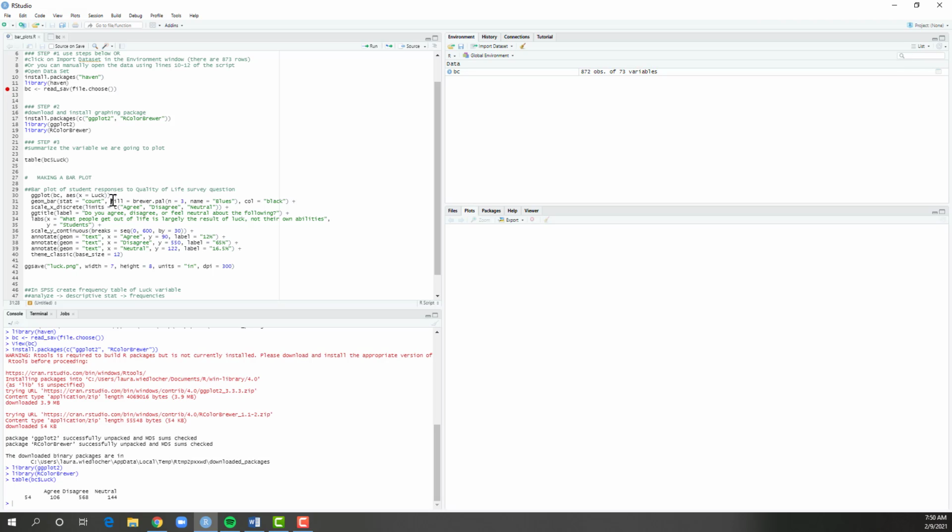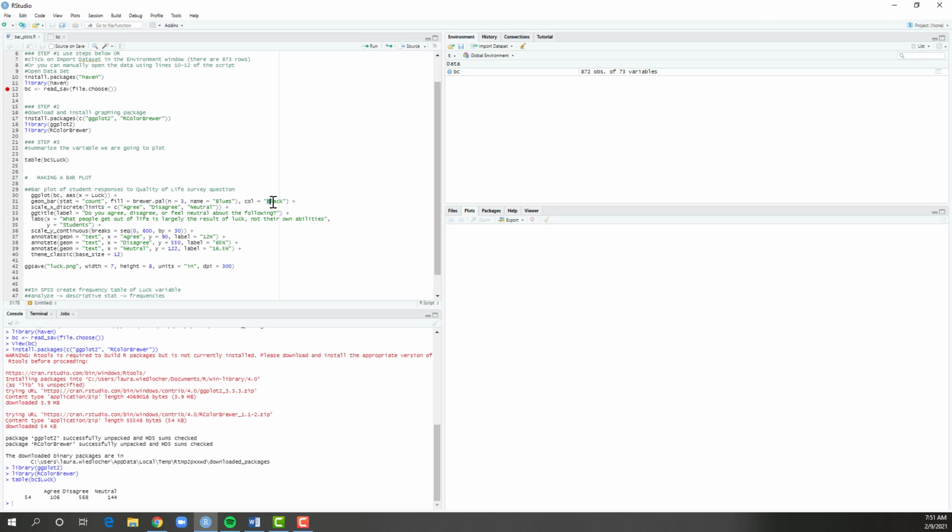I also set the colors because I want this to be pretty, and we've got 3 categories that are going to be plotted: agree, disagree, and neutral. And I thought it'd be fun to use the blues package. In class, I'll show you how to change the colors. But briefly, if you just do a Google search for rColorBrewer, you click on one of the images that comes up and you will see there's all kinds of color palettes. You can change the color palette by just changing the name here. It just has to be spelled correctly.